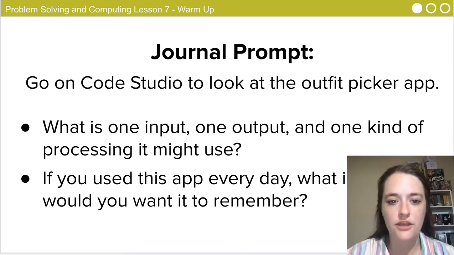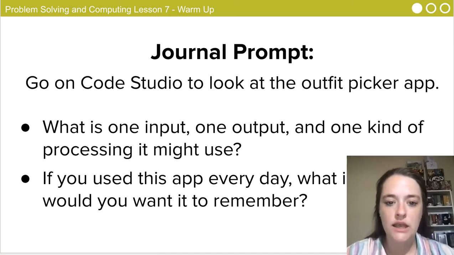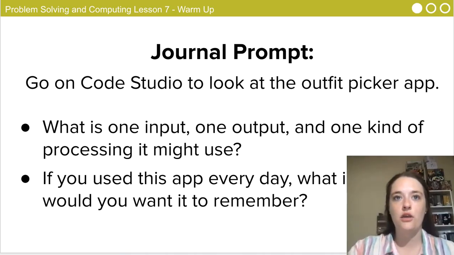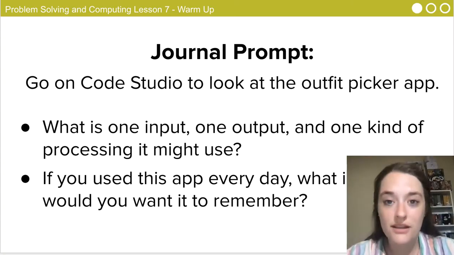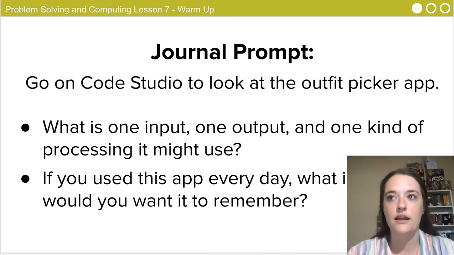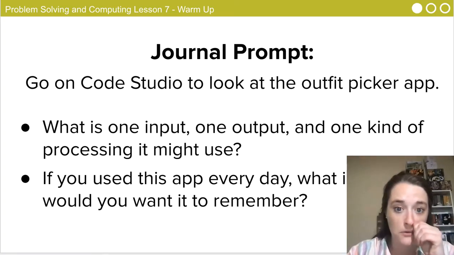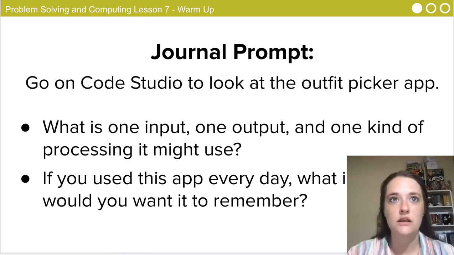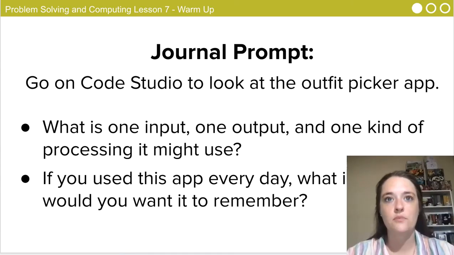Okay, play around with it and then answer these 2 questions in your journal. What is one input, one output, and one kind of processing it might use? If you used this app every day, what kind of information would you want it to remember? So pause the video here and go play with that app so you can see how that works. I will walk you through it. If you need some assistance, you can stay on here, keep it going.